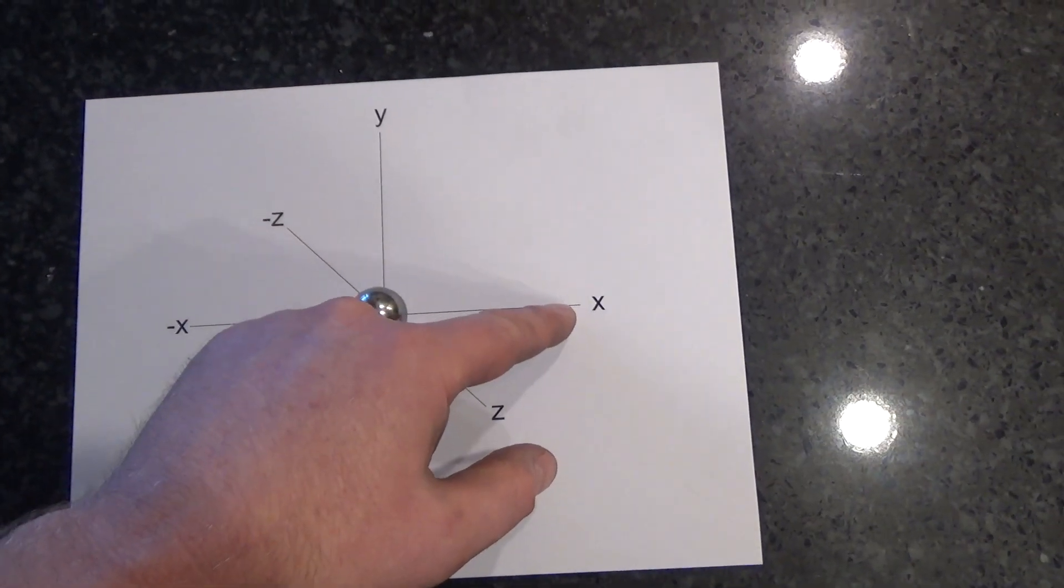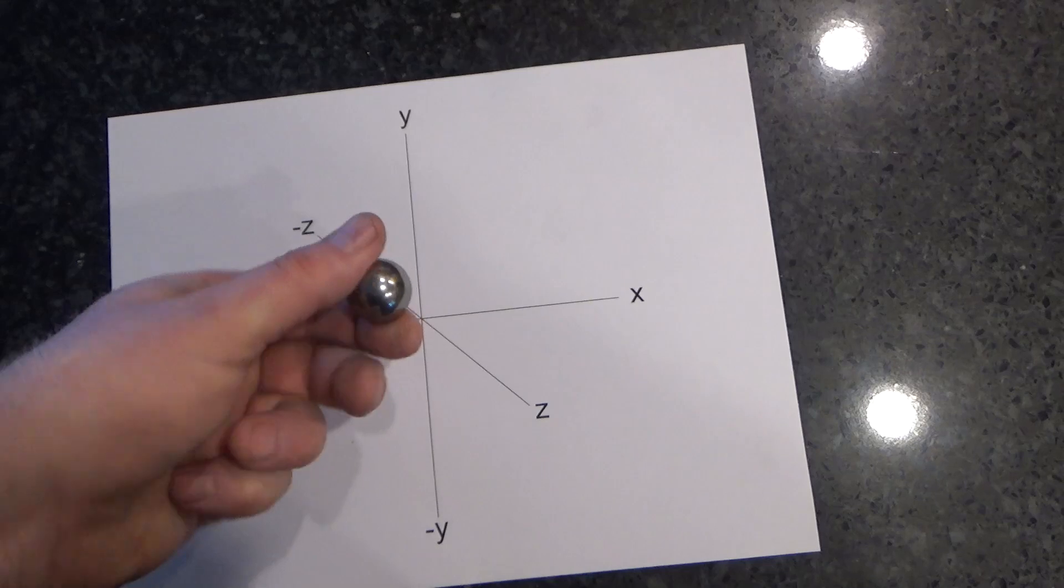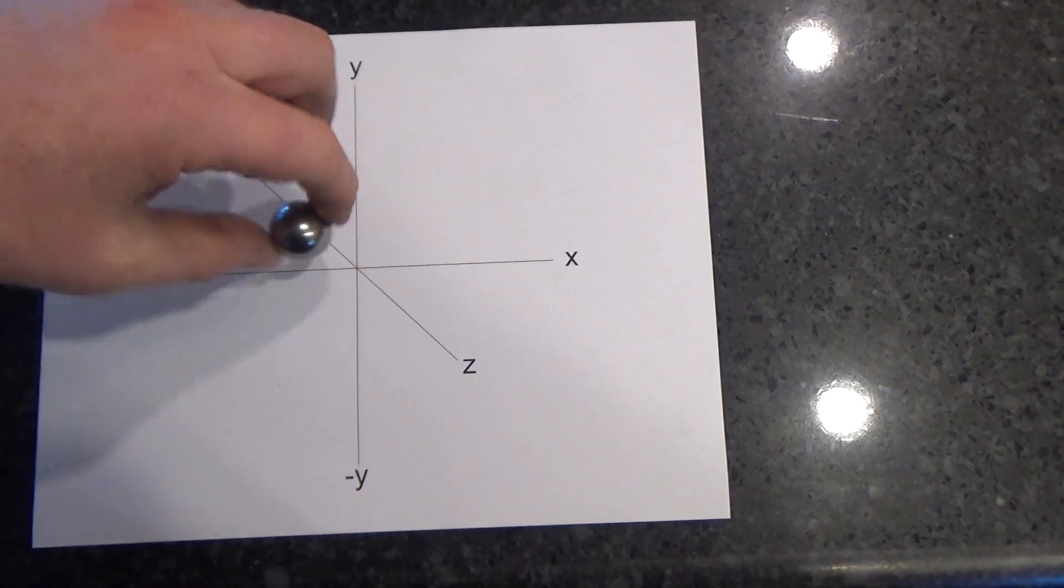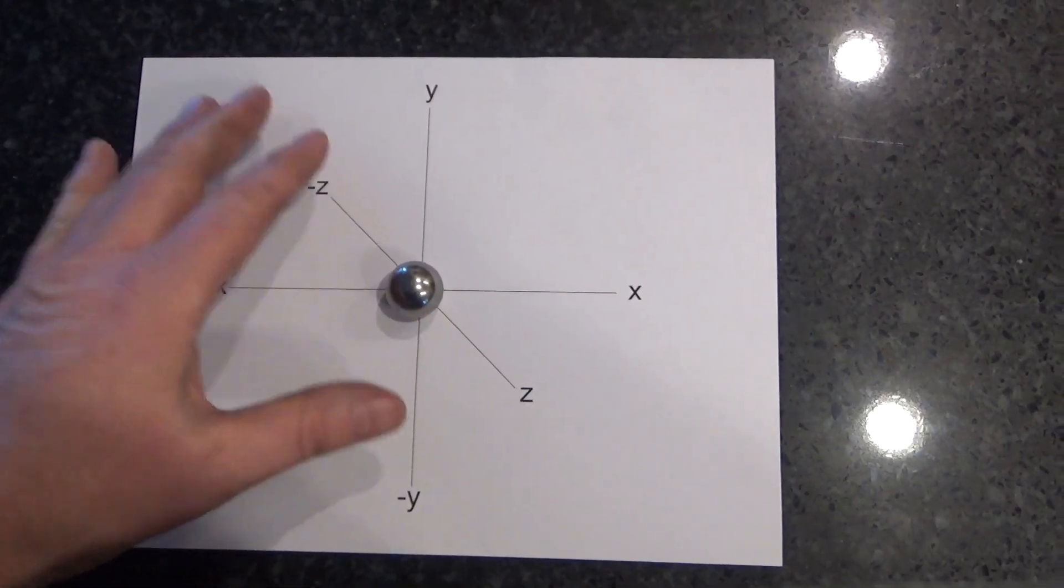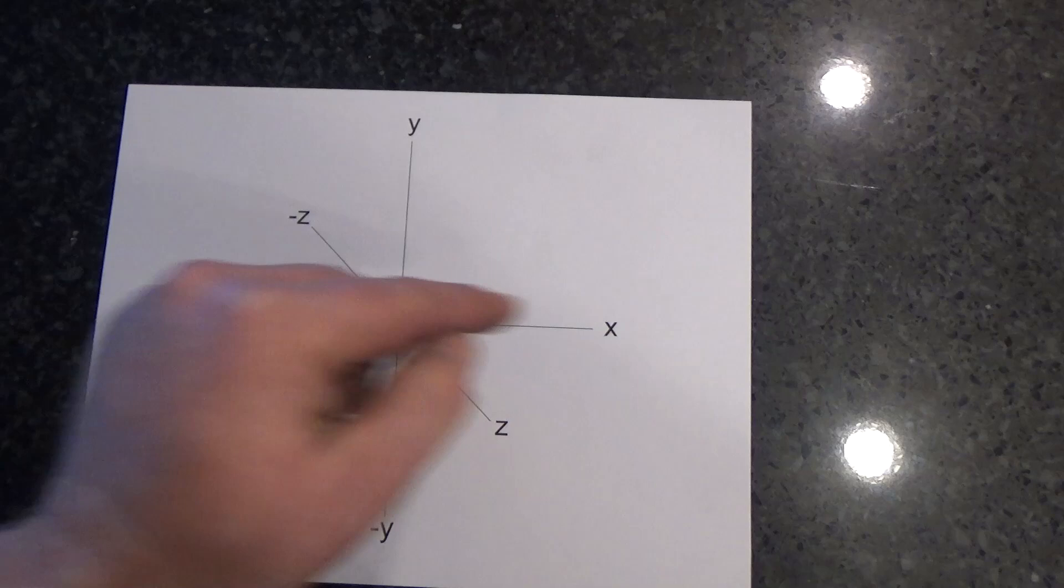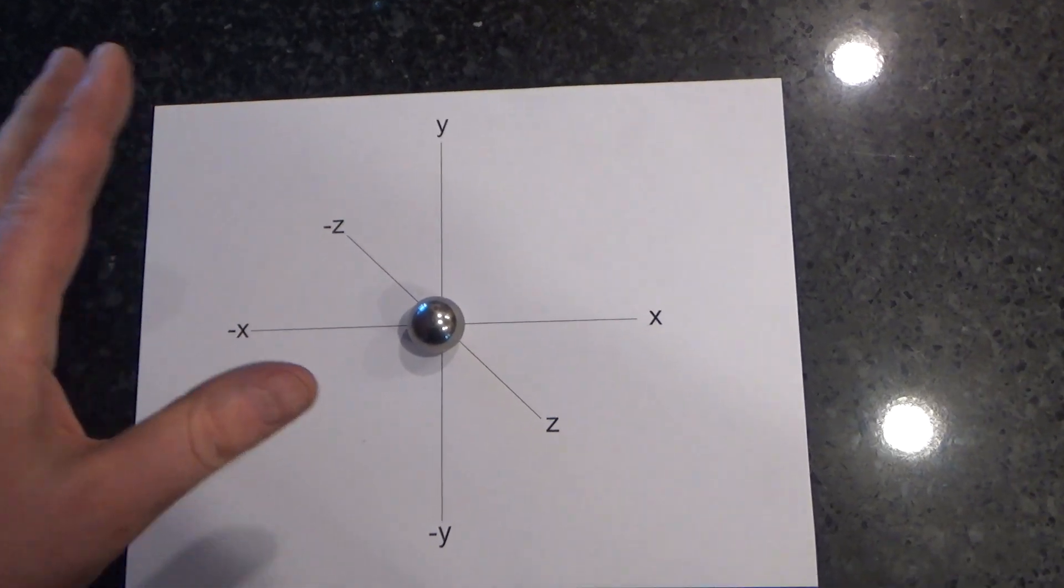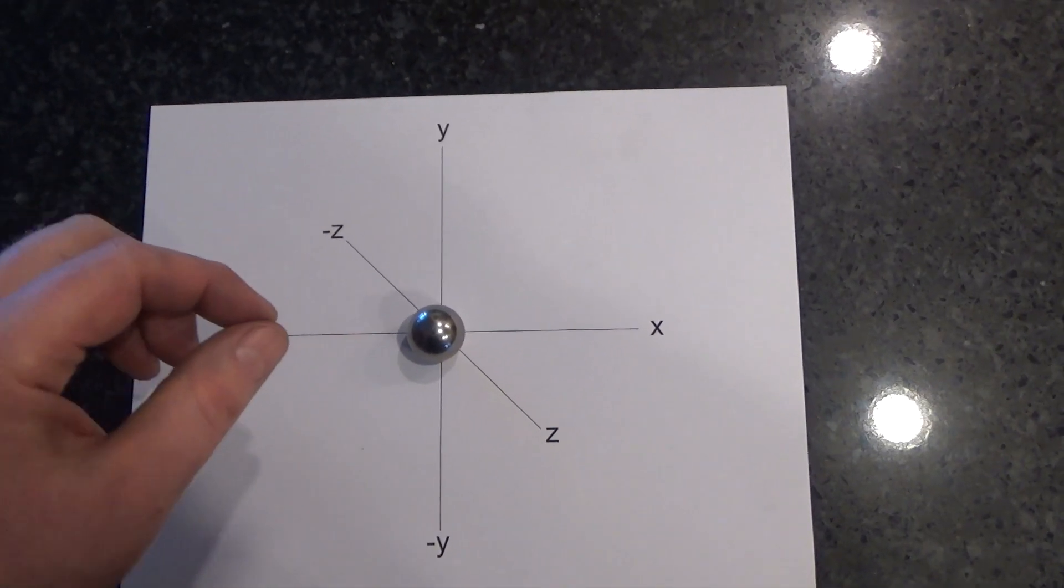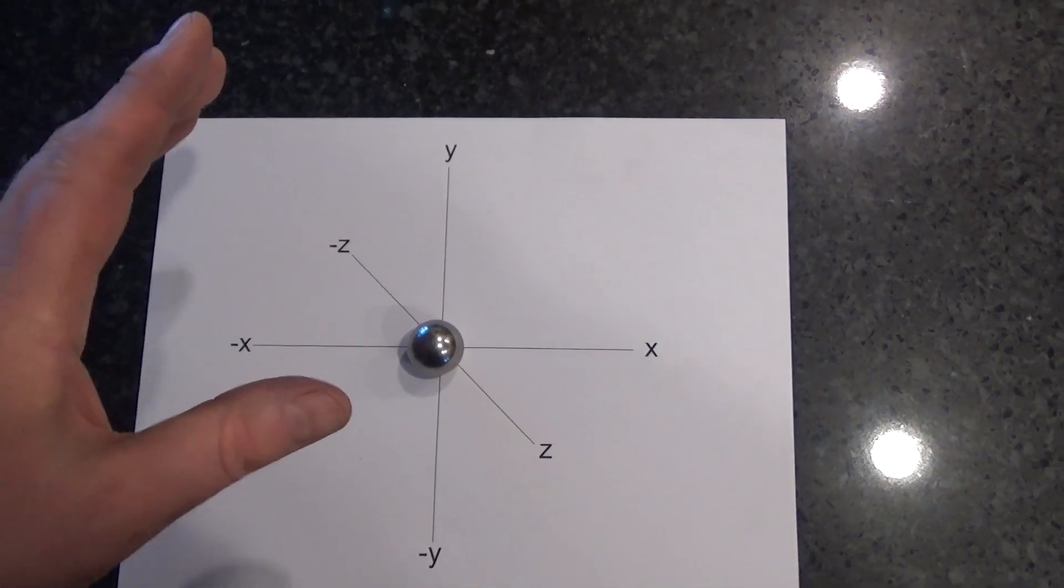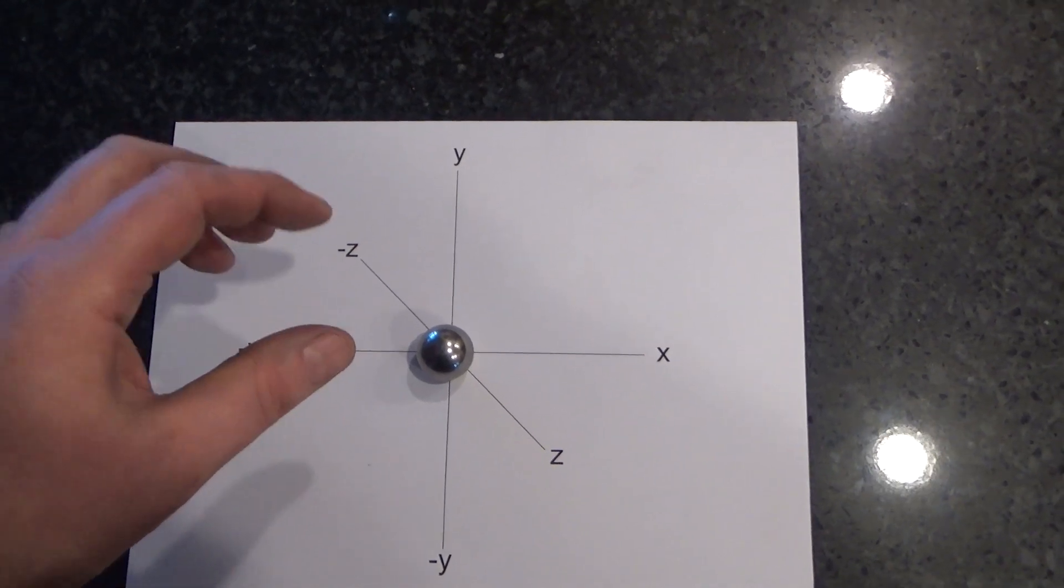So along the x-axis, besides moving plus or minus x, you can also rotate around the x-axis like this, correct? And on the y-axis, you can rotate like this. And on the z-axis, you can rotate like this, both directions. That's plus or minus x, plus or minus y, and plus or minus z rotation. And if I had a cupped holder, it may not be able to move in space positionally, but it can rotate about any of the three axes. And as I'm sure we're all aware at this point, if you're actually rotating around an axis, and you're trying to cut that part, that's not a good thing. The part's going to get damaged, the tools will get damaged. So you have to take into consideration, not just x, y, and z motion, but you also have to take into x, y, z rotation.